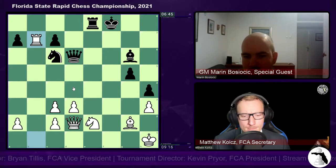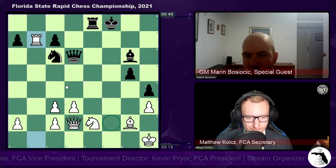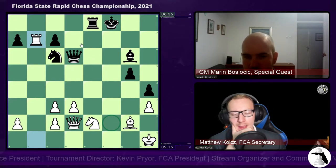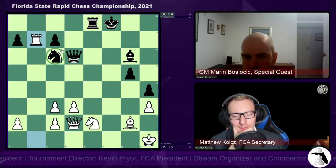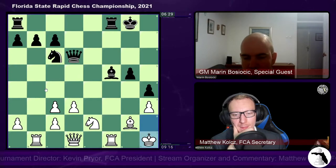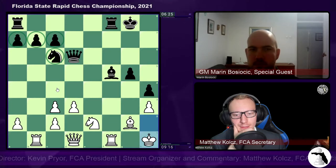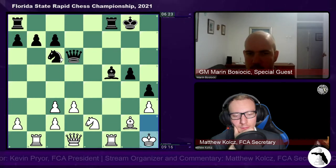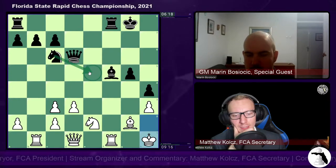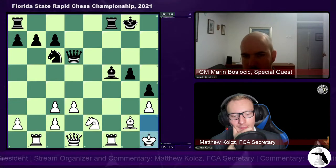And you see, the f2 square is weak, but I cannot use this. And I always have problems with this g5 pawn. I was trying to figure out how to get that knight in there, but I guess there was no time. Actually, way back here, I was trying to see if I can get this knight involved somehow. Just give away the stuff. But there's really not much I can do after knight. I don't know.